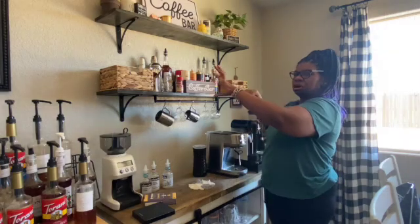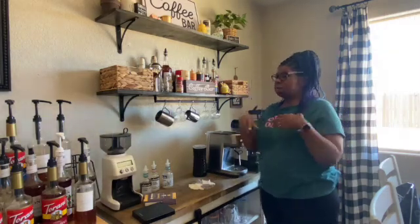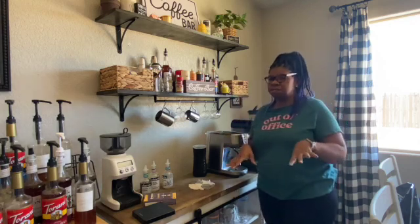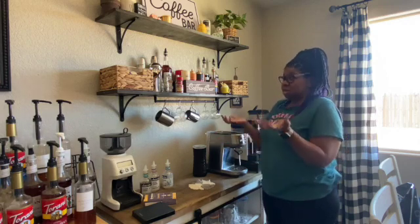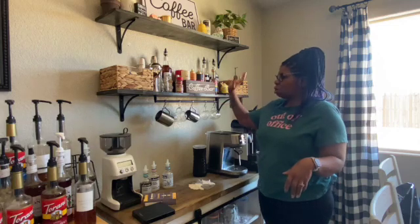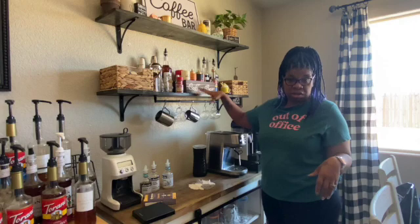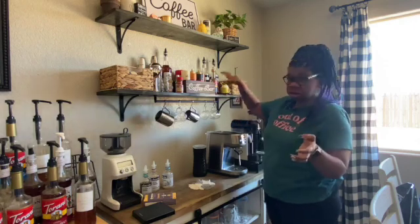That is one shelf and it has like three little baskets. But I was running out of room, and that's when I first started my coffee bar and started expanding over the years. So I needed something bigger. So we just got shelves from Home Depot, had them cut down. I stained them. My husband put them up, and here we go.